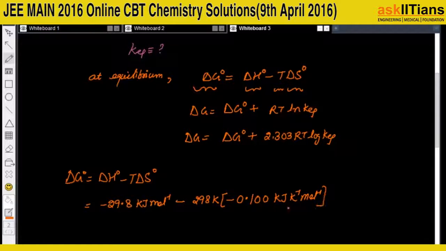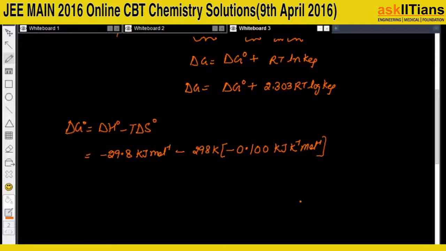So hey students, the question is easy enough, but the only thing which you need to keep in mind while doing this question is to take care of the units that have been written along with all the data points. Like here, if the unit is kilojoules per mole, be very sure that here also you are getting some kilojoules per mole in between.